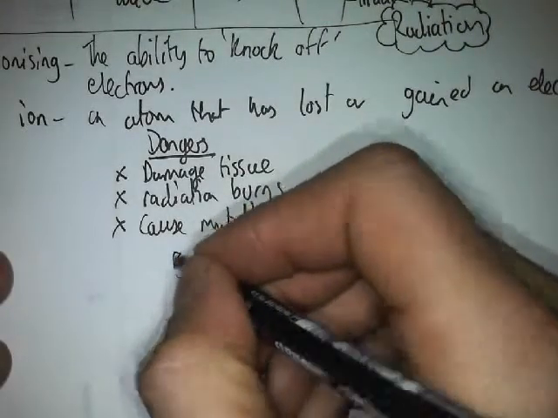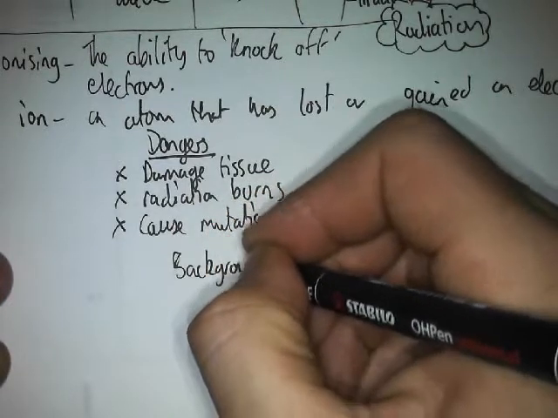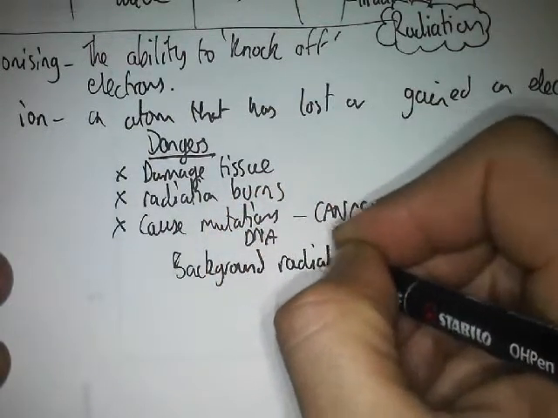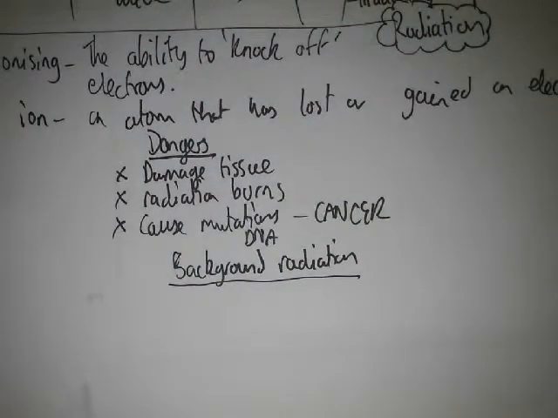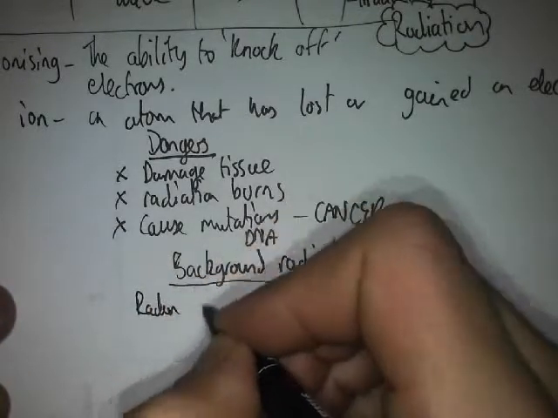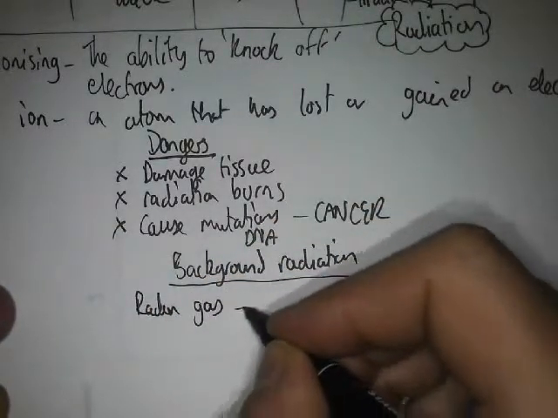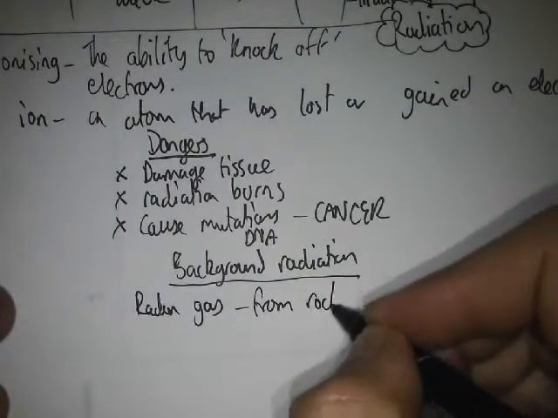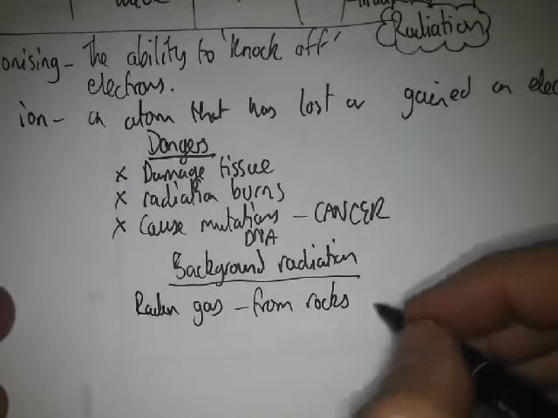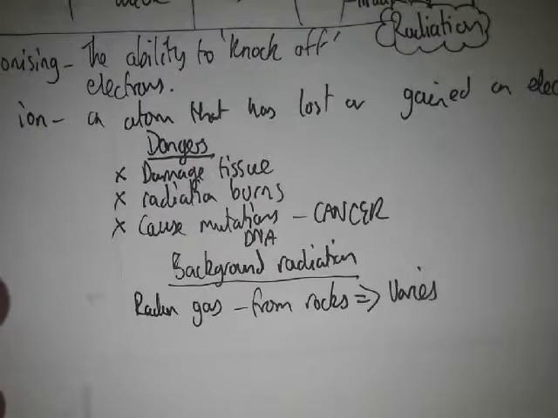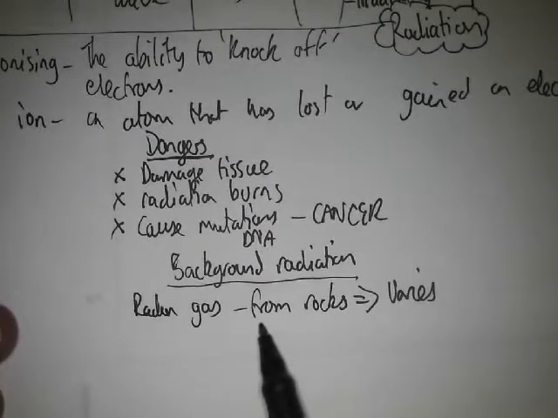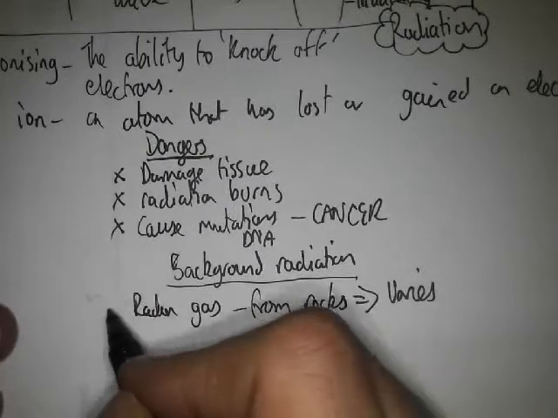Background radiation. So there's radiation around me while I'm writing this, and while you're writing that at home. But because it's always been there, we're used to it. So we get radon gas from rocks. Now these rocks vary up and down the country. So I'm going to put varies there. So depending where you live in the country, we'll be on different types of rocks, which will give off different types of radon gas.